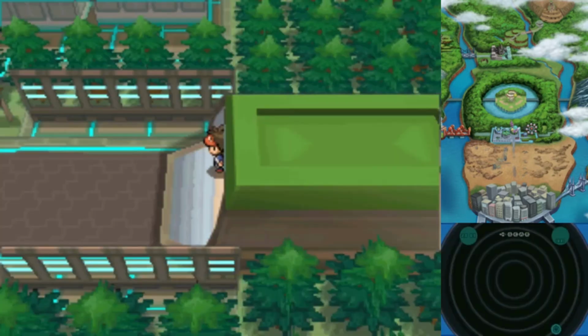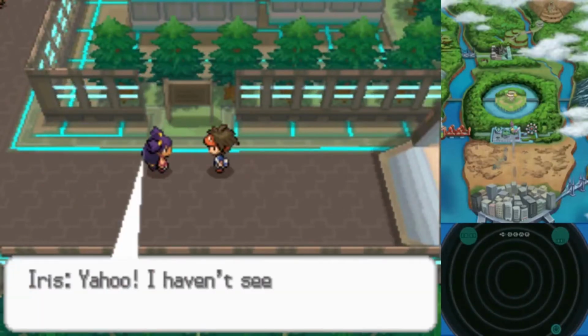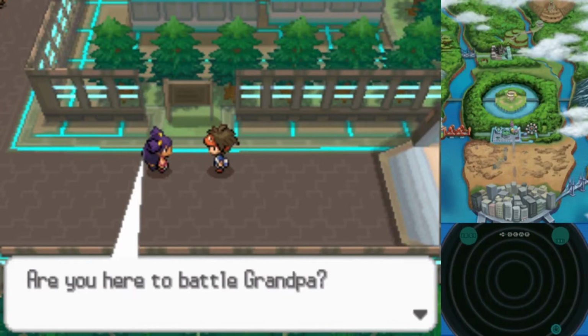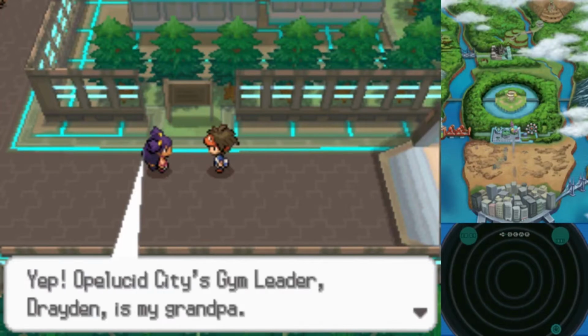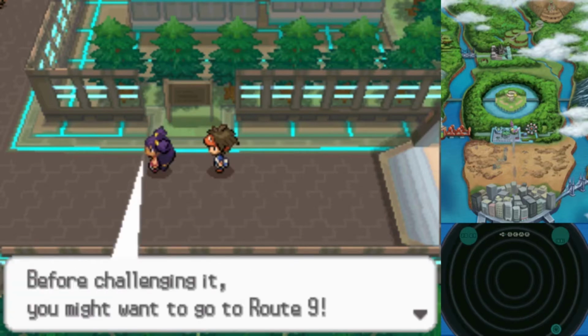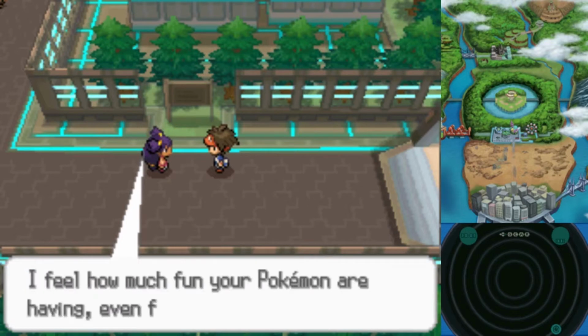Okay. Welcome to Opposite City. Yahoo! I haven't seen you since I ran to Encastle City. Are you here to battle Grandpa? Yes, Opposite Gym Leader Drayden is my Grandpa. We're not really related, though. Oh, the gym is that way. Before challenging, you might want to go to Route 9. So your Pokemon really respect you. I feel how much fun your Pokemon are having inside their Pokeballs. Good luck!